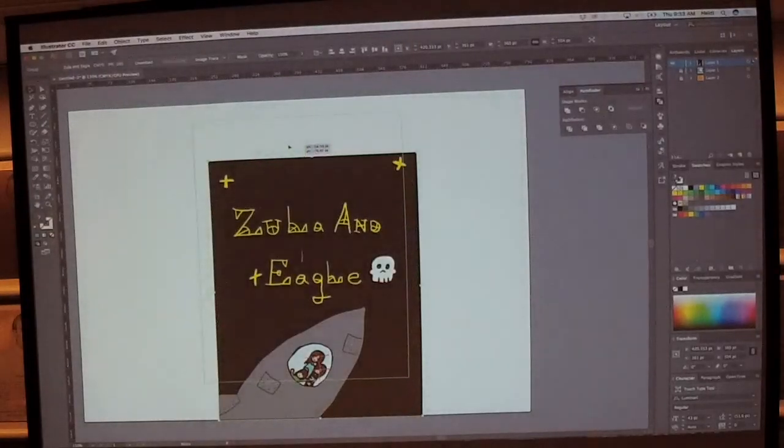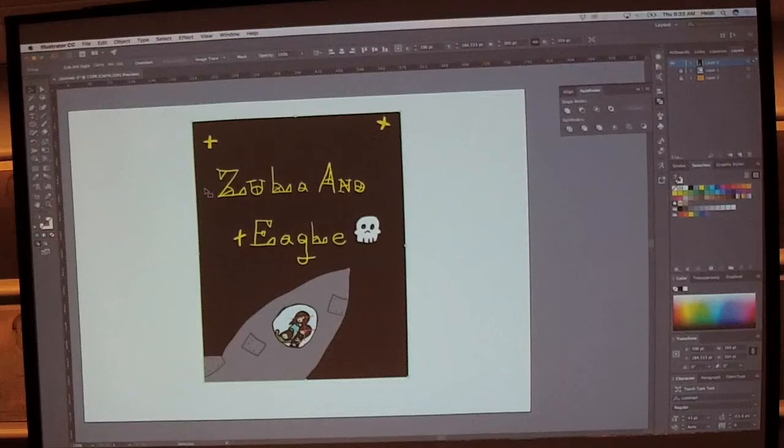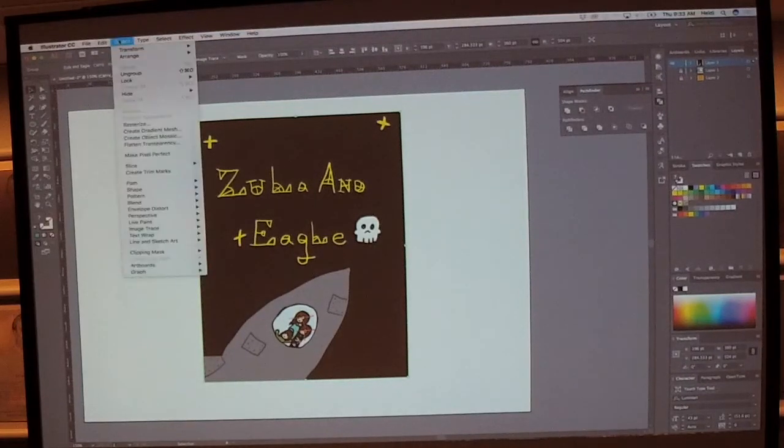Lovely piece created by my eldest daughter in Photoshop. But say I want it to be vectorized so I can manipulate it like I've been manipulating some of those vector documents. We've got an object trace.